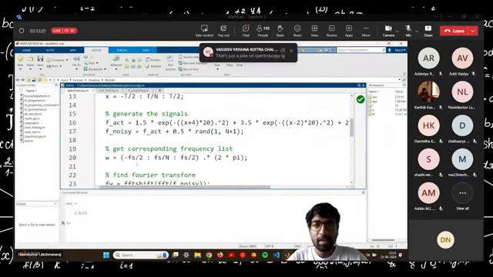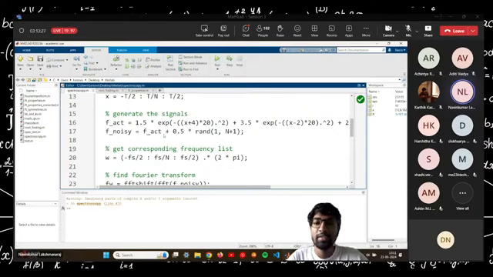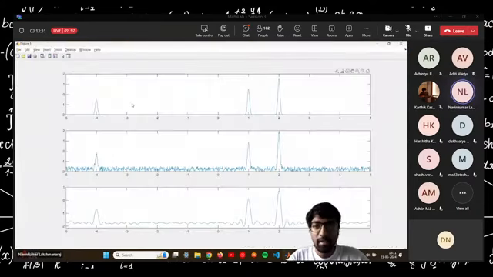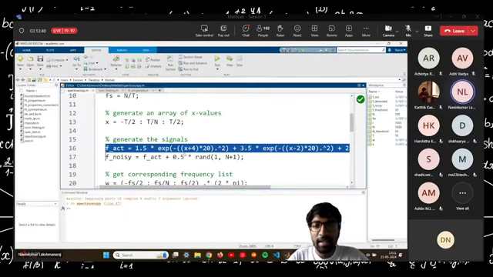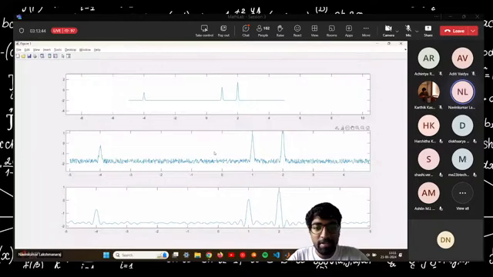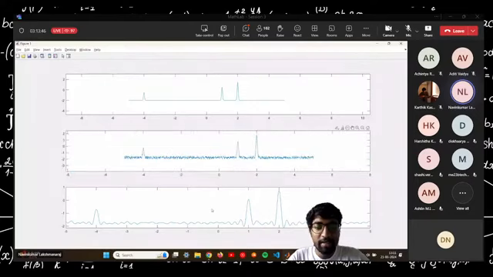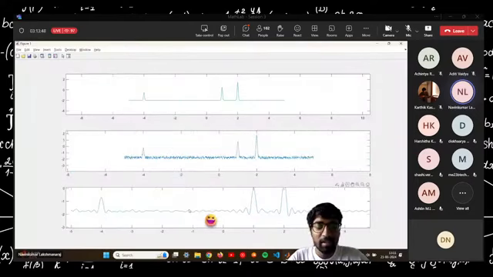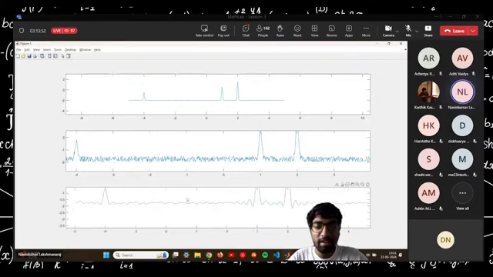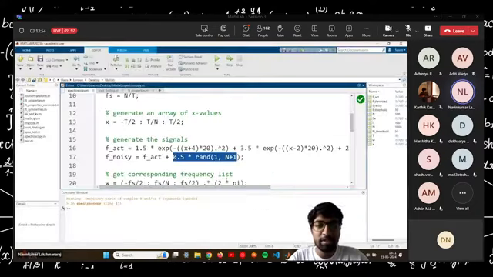So, if you guys want to see how this all looks, it's given here in the plot. So, the first function, f actual, is the one that's shown here on the top. It looks something like this. And when I add an array containing random numbers to the function, it looks something like this. And now the end result that we want is an attempt to denoise this data and get something that's more meaningful, something like the third plot shown here.